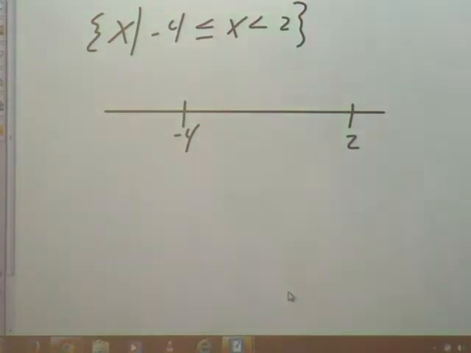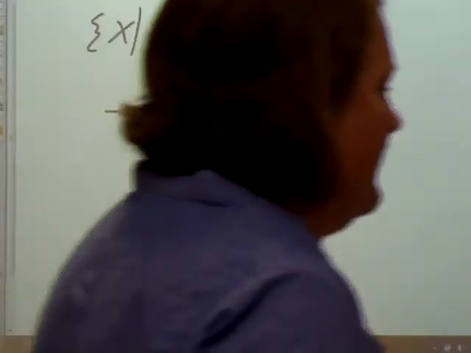I got them there. And we already talked about, this tells me I'm worried about the stuff in between them, because this is in between them. So in between them is where I'm shading. That's what I'm fixing to ask you next. What kind of marks do we have to put on them? Because look up there in the set-builder notation, there's 2 different symbols up there.